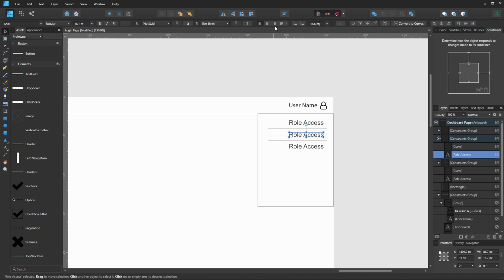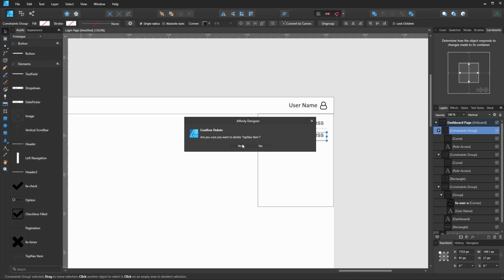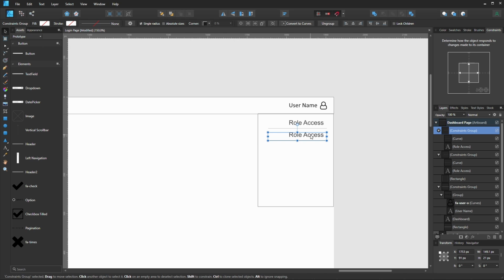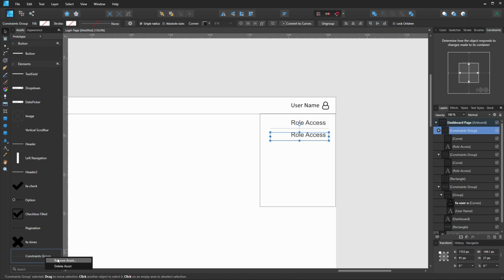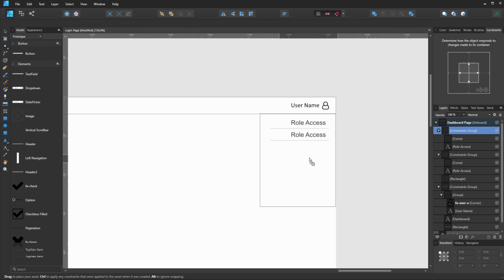Put it back and set it to align right. We can remove this and remove this from the library too. Delete the set, and we can drag the new one. Rename it PopNav item again.